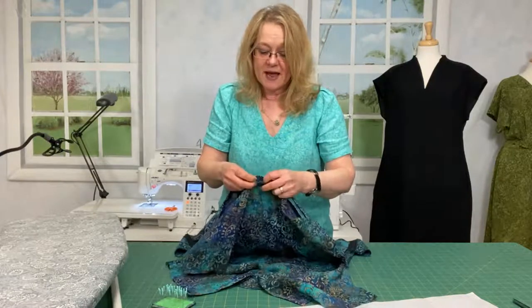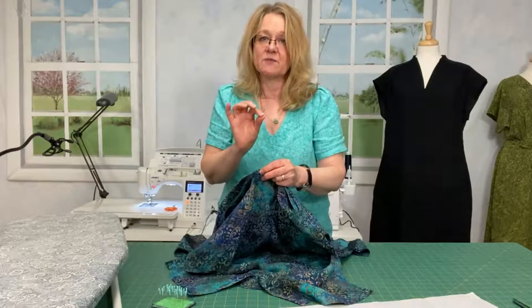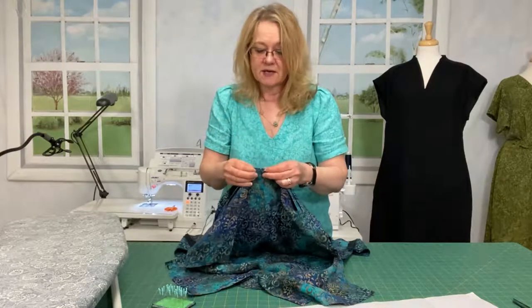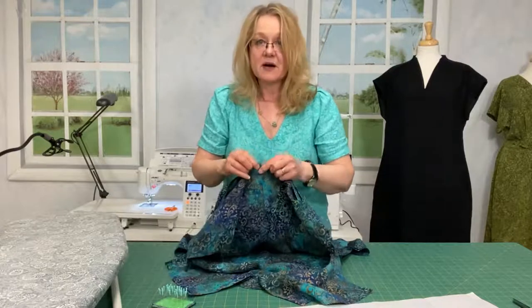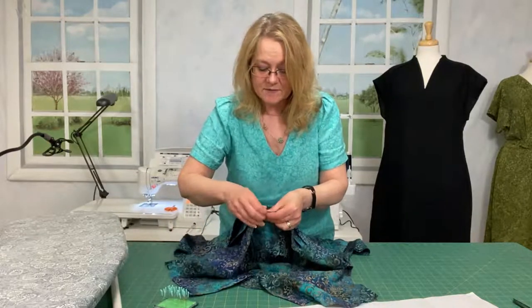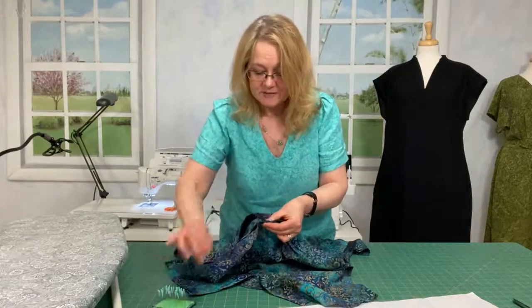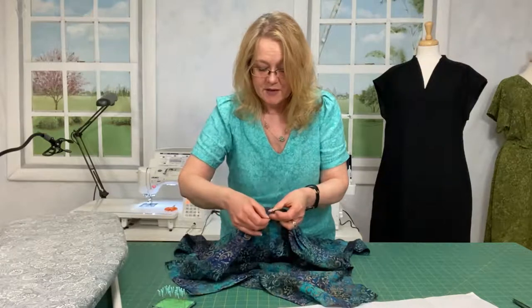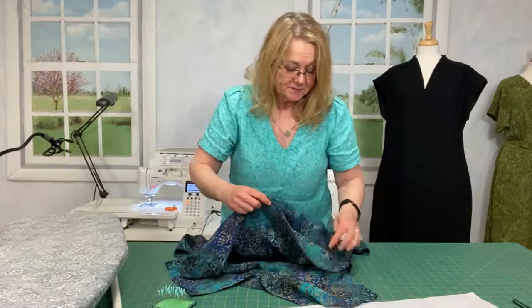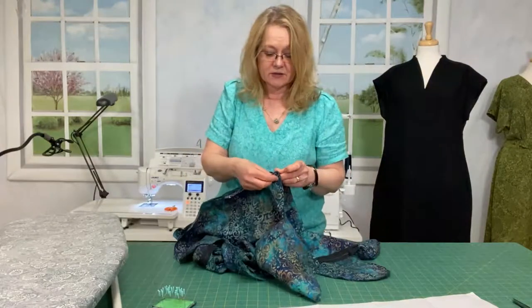And so I will match my center V, which I already snipped when I cut out my yoke pieces on the fold, to the center seam of the back piece of the dress. And I just basically pin down my seam allowance to make sure that it doesn't come up in the middle when I'm piecing. And then I go all the way over to the edge.